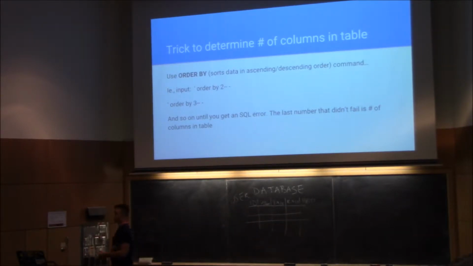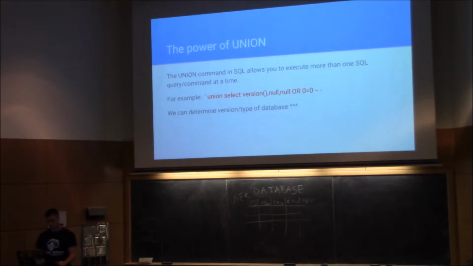And so this is helpful, and we'll see why right now. Okay, so let's say I had a web page that was displaying information from a database, which you guys will see soon with the box that I've developed. But let's say I have it displaying the table in a very specific manner on the web page. And so the only way that it's all going to display is if I'm querying for the exact number of columns that are being displayed.